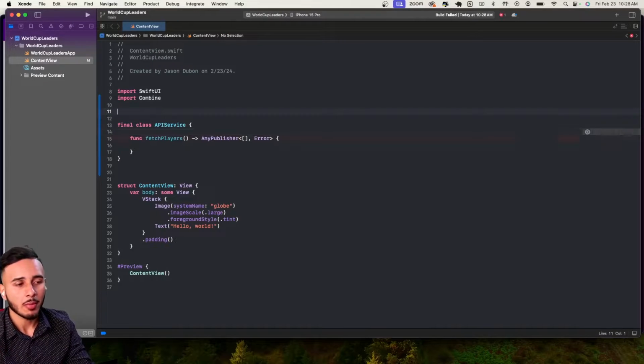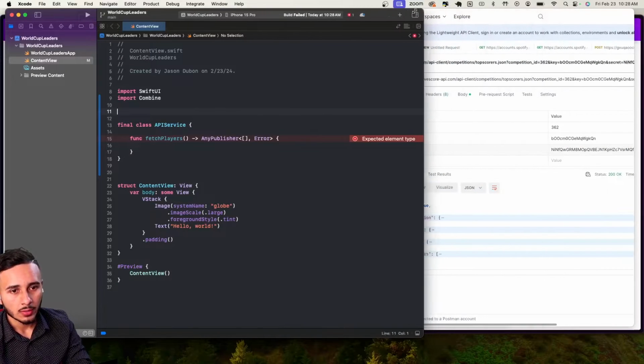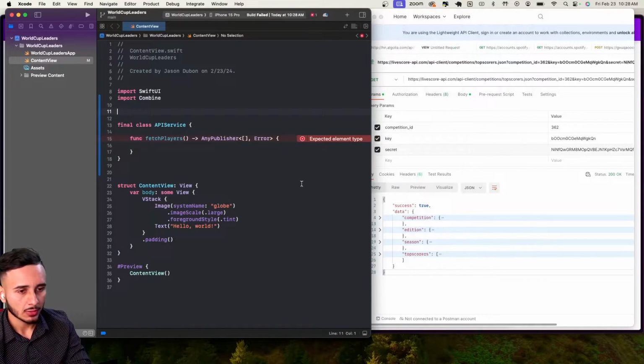And now let's create our models because we're going to need that. So we're going to need to stand by the JSON or put this JSON next to us. So what do we need here? Let's create a struct, call it JSON body.